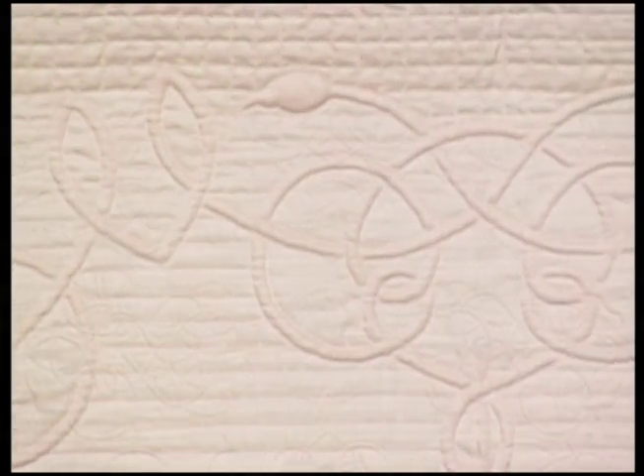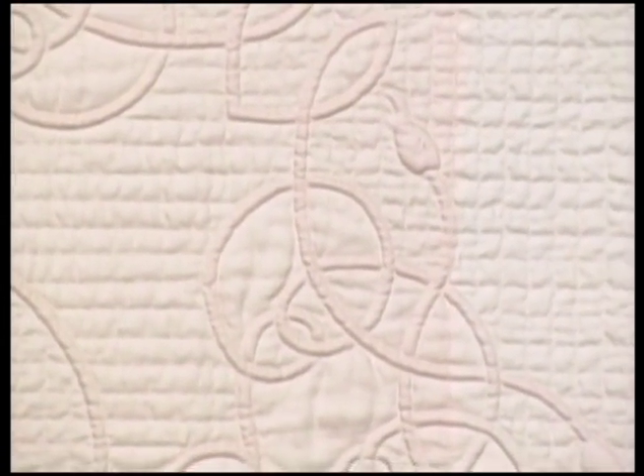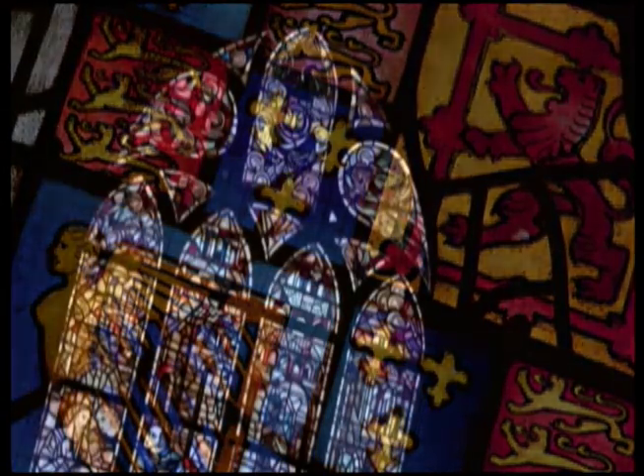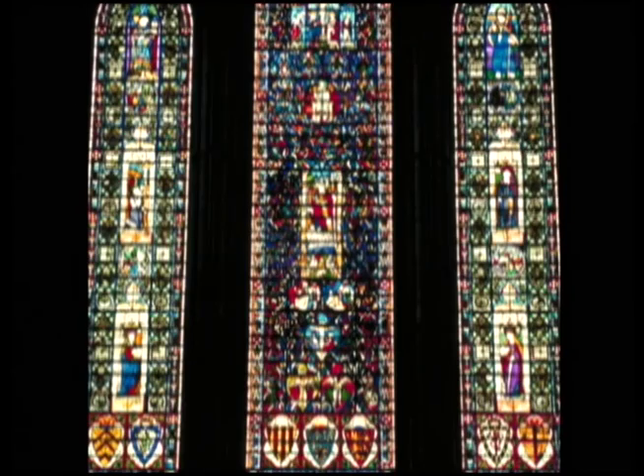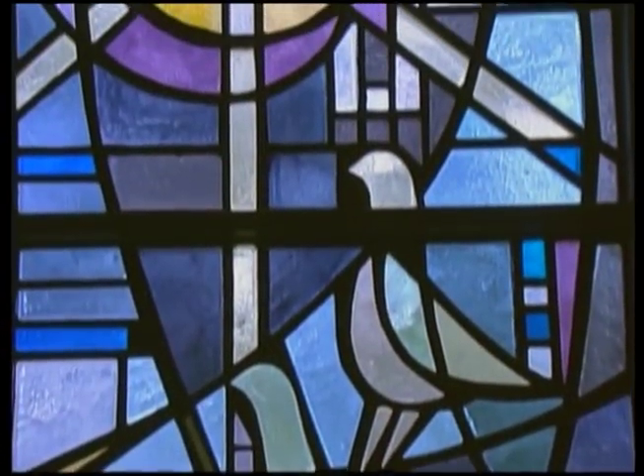Philomena combines traditional patterns with modern fabrics to create the Celtic Rose Window Quilt. It's a whole cloth stencil kit using five stencils. The inspiration for this project came from the need for a whole cloth Celtic quilt pattern. The stained glass windows in churches throughout Europe became the focus of Philomena's attention as she worked on the design. The origins of the first stained glass windows are lost in history. The technique probably came from jewelry making, cloisonné, and mosaics.